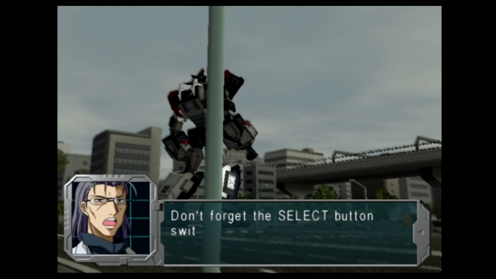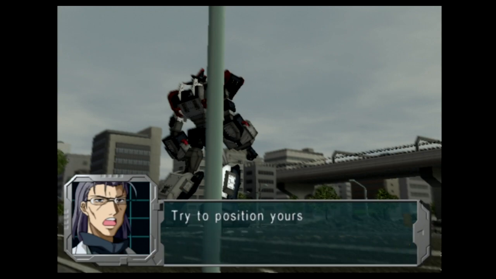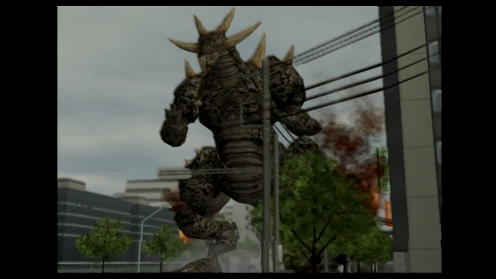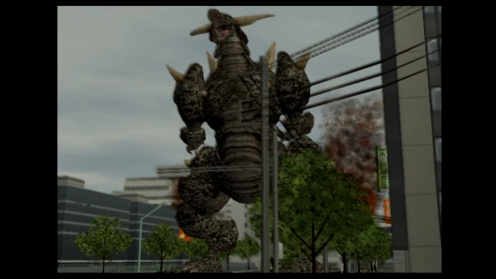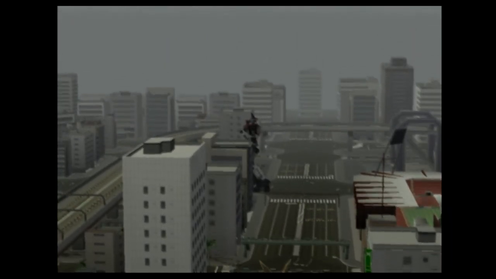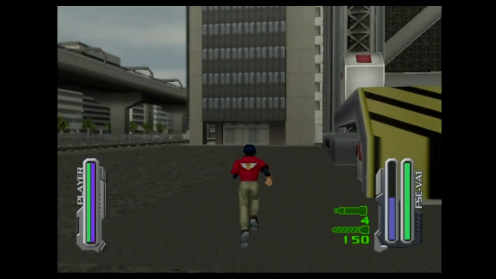Don't forget, the select button switches controls between the hero and the Meganite. Try to position yourself in a location where it's easy to control the Mega Knight. Alright, I should probably do that, because from here I really can't see much. Oh, you're coming right for us. Oh dear. Can we leave this cutscene, please? Alright, where's a good spot? Let's go to this building here.